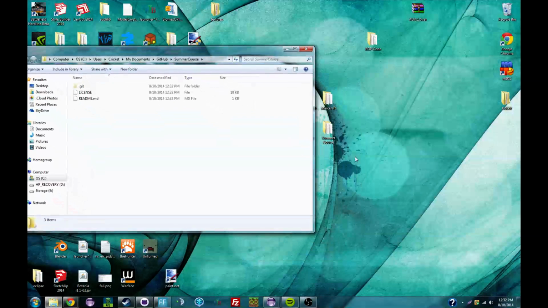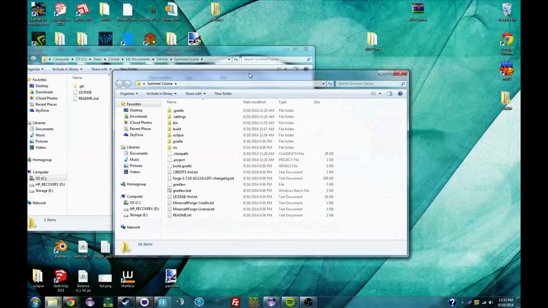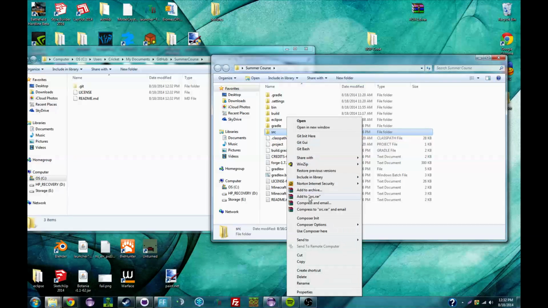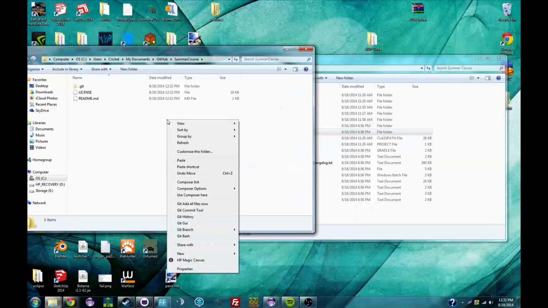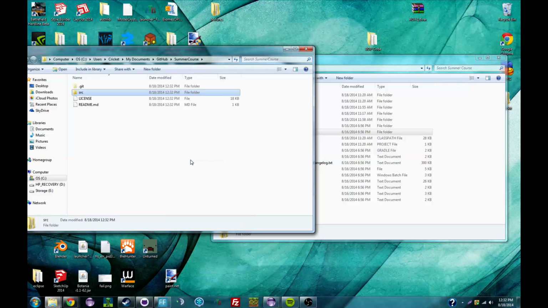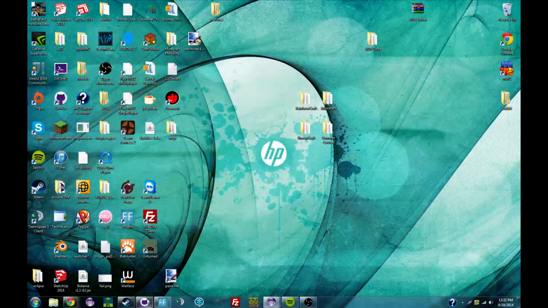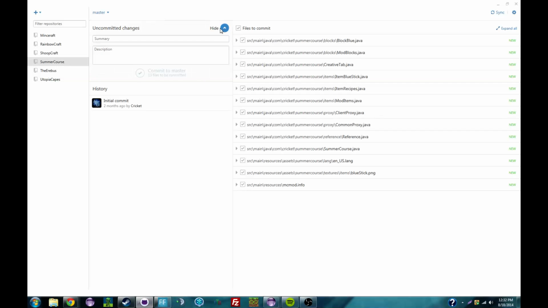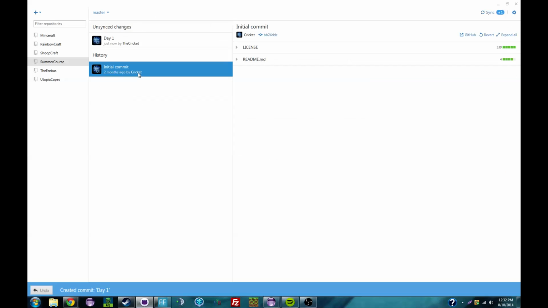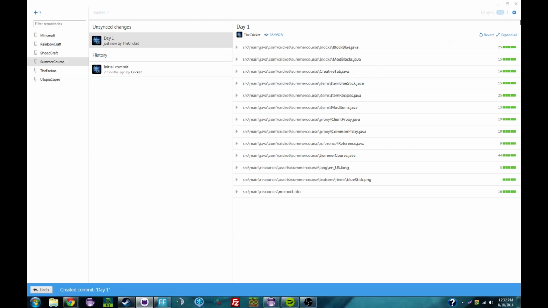So in here, I'm going to take this source folder with all the source code from today. I'm going to paste it here. Bam. Close that. And now, I'm going to commit everything from day one.